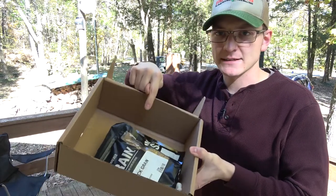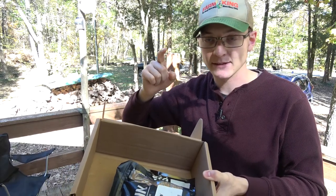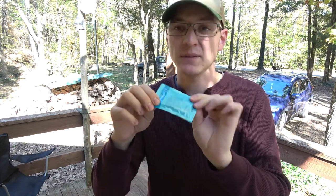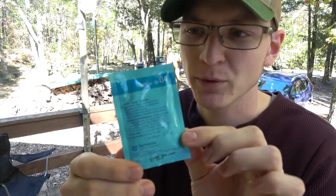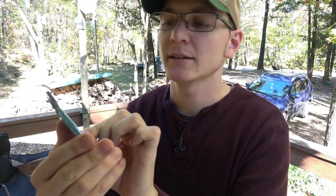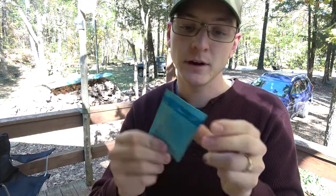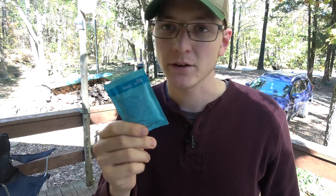The yeast is one thing you're not going to see in this box because I already had it. So last time, as you might recall, we used a bag of liquid yeast and that can produce some really high quality beers. What I'm doing today is using a dry powdered yeast that's been stored in a refrigerator. This is Safevale S04 — previously I think they marked it as US04 — this is the British type ale yeast from Safevale and I've made a couple of good beers with it before.